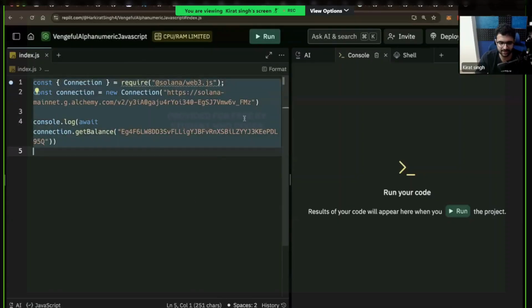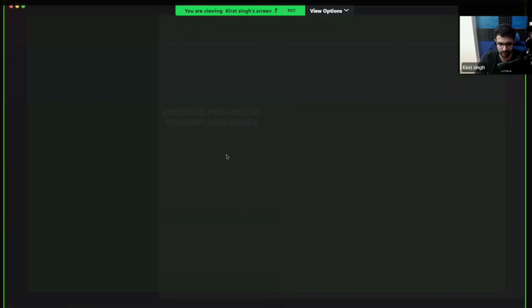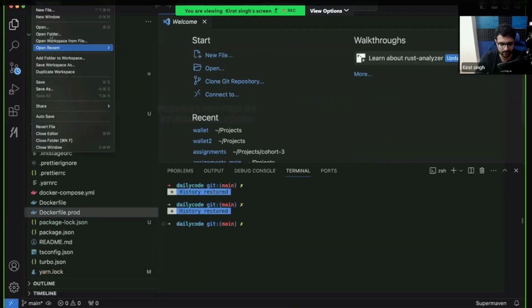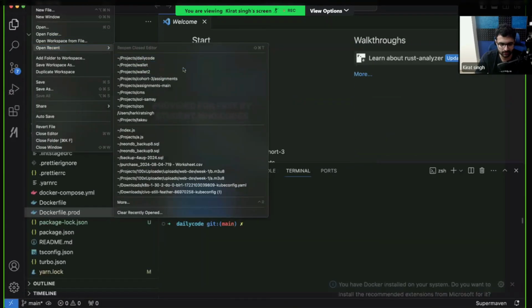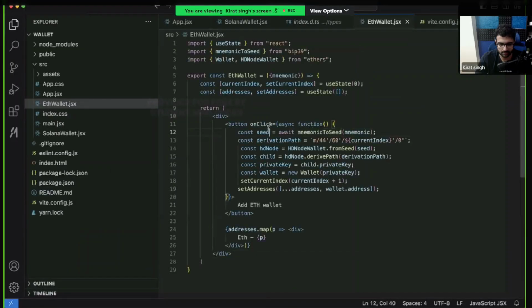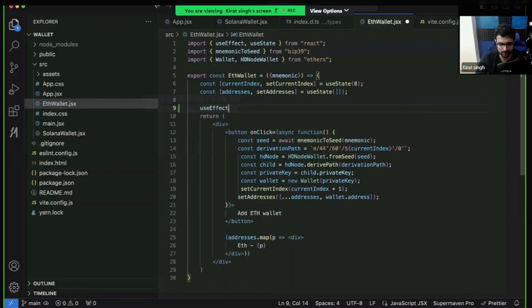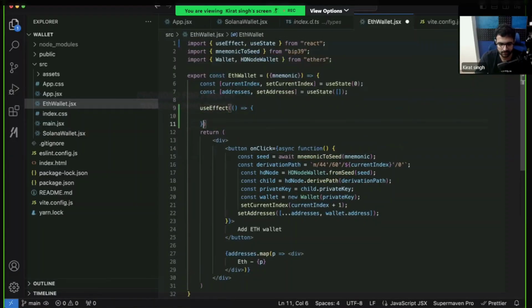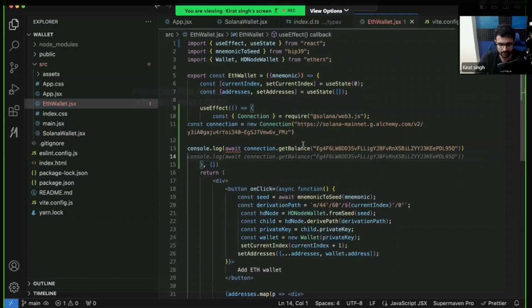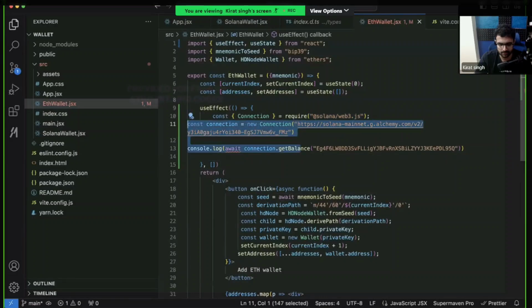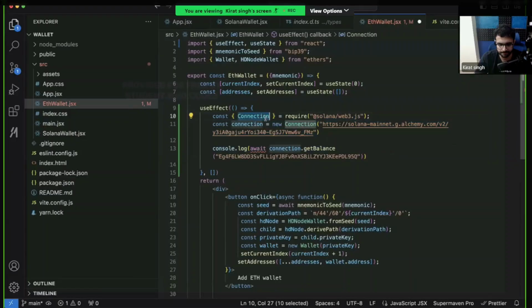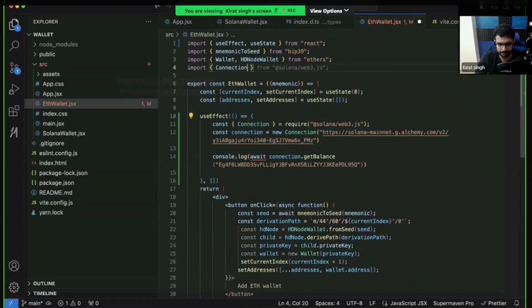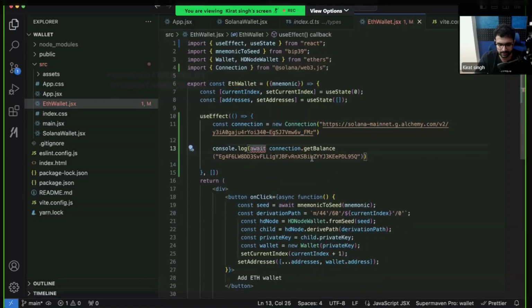But if I run the same code basically in the browser, let me quickly do that. Wallet. Something like this. getBalance.